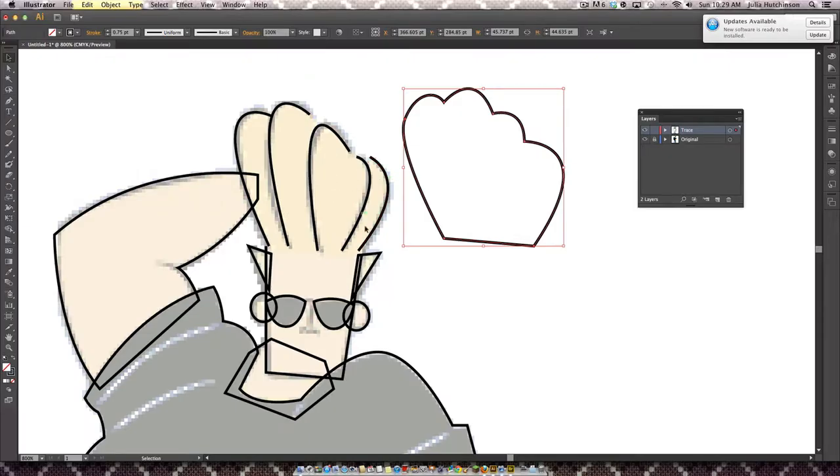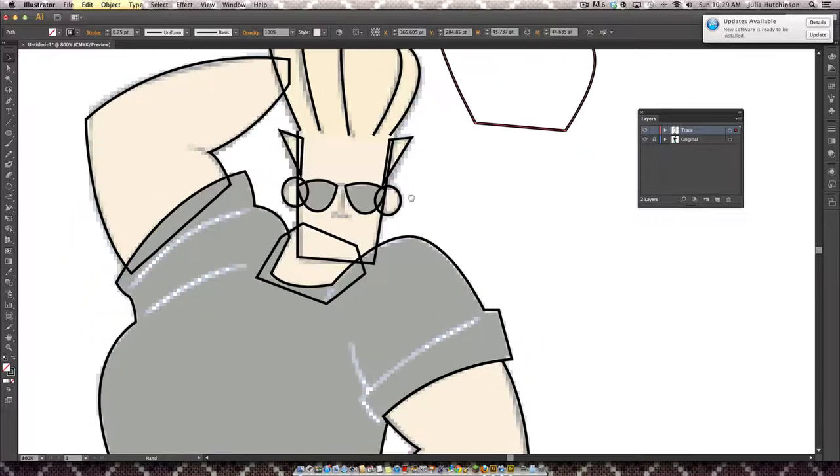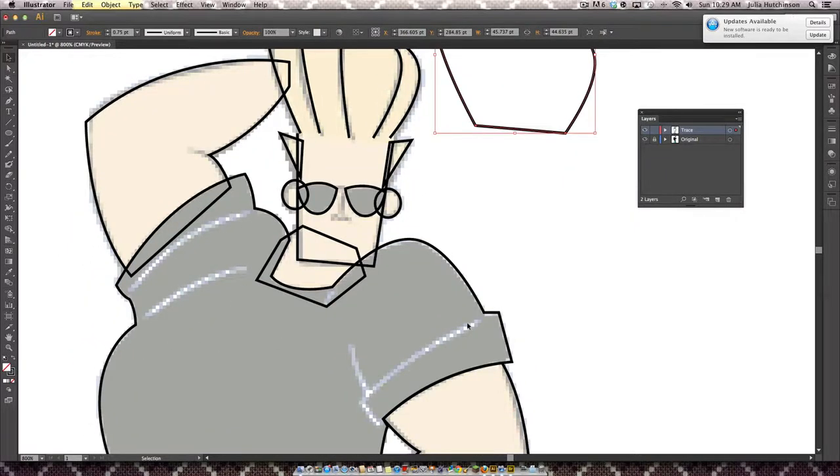Those are going to be the black highlight lines. We're almost done. Now it's just to put in these accent lines. These are basically just pen tool lines that need to be placed in here.